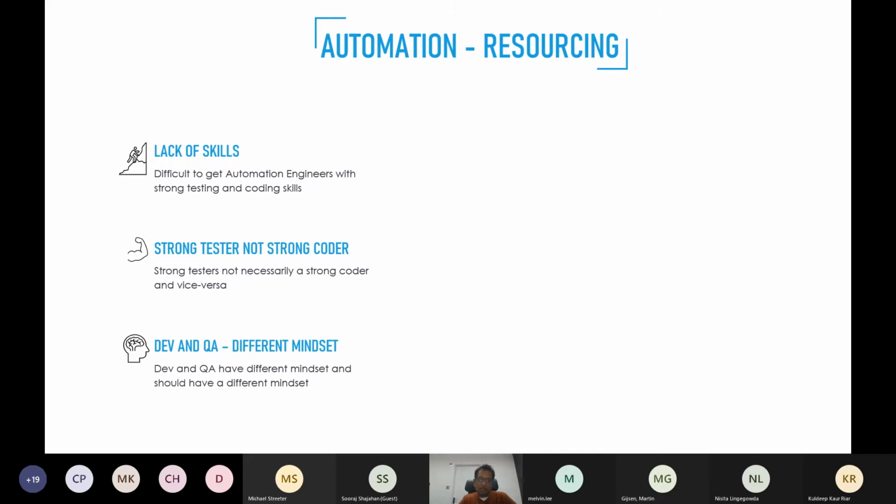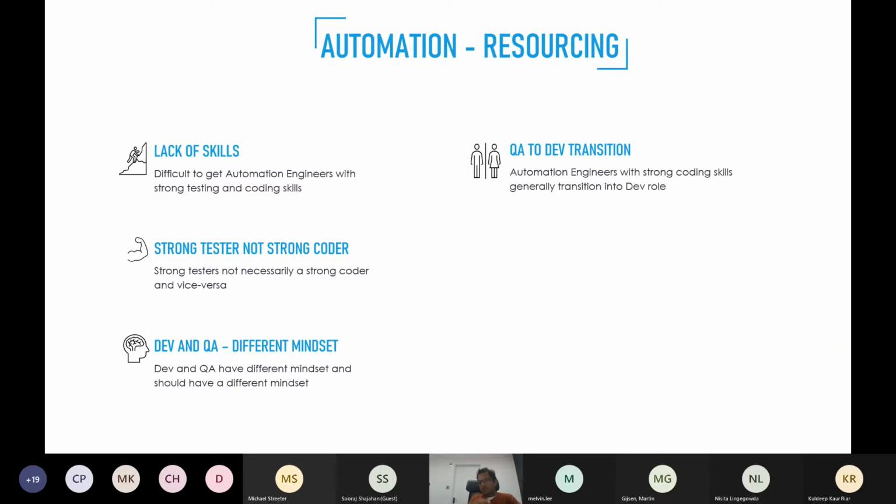So then what happens? You will also find out when you take a tester and get them to write code, they may not have the same standard as a developer would, because what I've seen is that dev and QA have different mindsets. That's why I think it works really well when you keep them separate, because devs have the mindset of providing solutions, and QAs have the mindset of finding problems and being inquisitive, asking all the questions. When you try to combine them, it doesn't always work well.